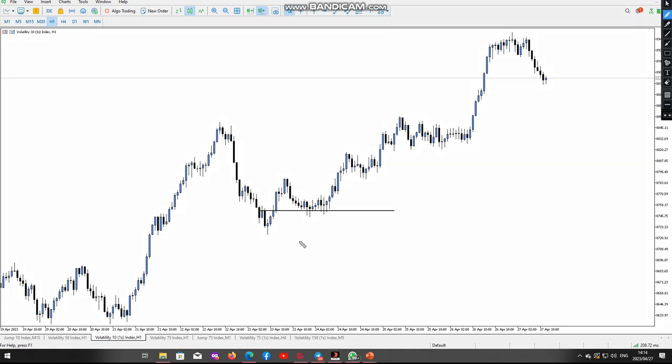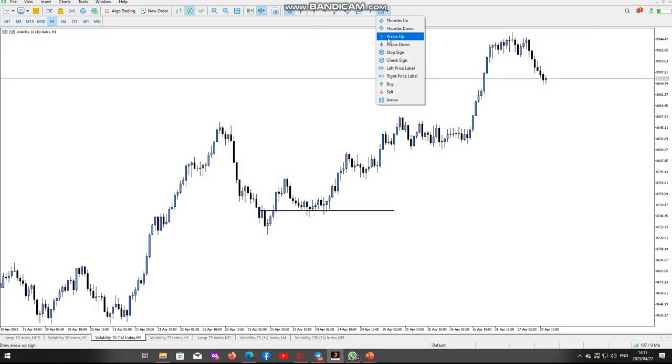It takes from where? The red candle before the start of the liquidity void. And then we know that the market will have to come back and refill the zone or activate the order block. Then from there, it moved. So you can see this one's the ICT order block.